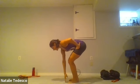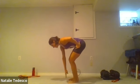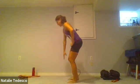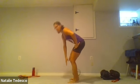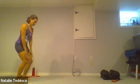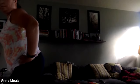Practicing good deadlift form, because we do have these in our workout today. So making sure that back stays nice and flat, right? Belly button in, beautiful. All right, now we're gonna go to a slight bend in those knees, almost like a quarter squat, and you're gonna take a small hop forward and land as quietly as you can, rolling from your heels to your toes. So you're kind of squeezing those toes up towards the ceiling.